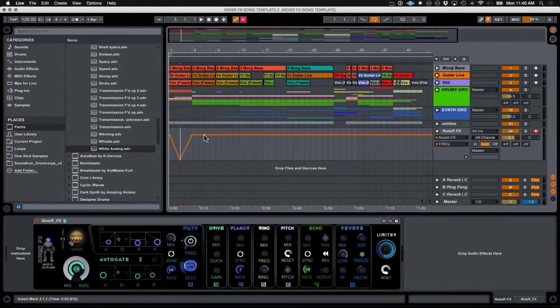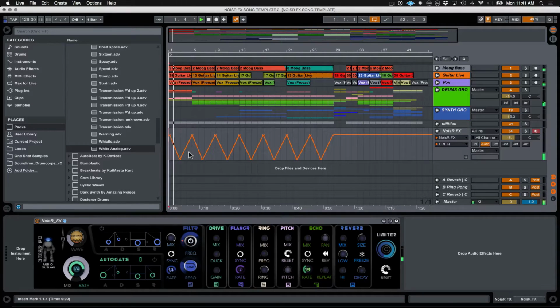sweeps. And once again, I'm going to try to do this using my visual reference, which may or may not be the best way to do that, but it's what I'm choosing to do right now. Once I've created these, I can easily remove them or edit them rather. And this gets crazy here, so I'm going to leave that. We are going to activate the red button here so we can listen to the automation.